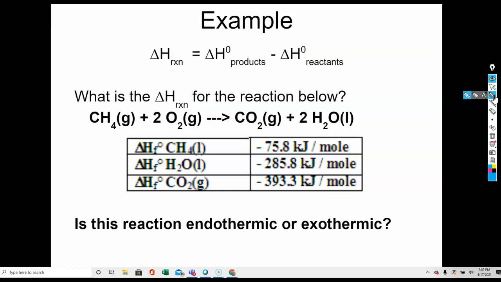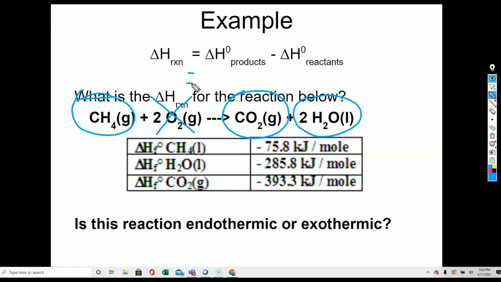the balanced equation. But if you look at our data table here, we have a heat of formation for methane, which is this value right here. We have a heat of formation for water, which is this value right here. And we have a heat of formation for the carbon dioxide, which is this value right here. But we do not have a heat of formation for the oxygen, and that is because the heat of formation for an element is 0, so we don't need to use it. We're still going to use products minus reactants, so we're going to find our heat of the reaction by taking the heat of formation of our products multiplied by their coefficients.